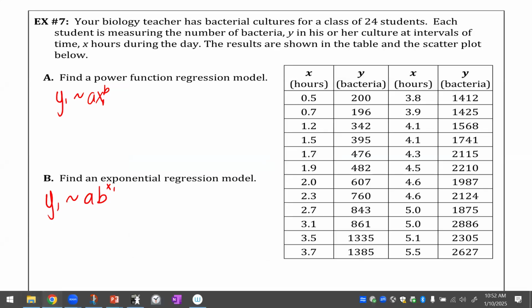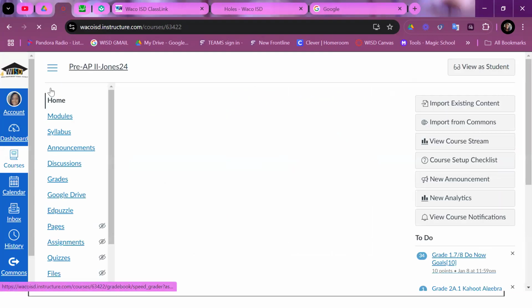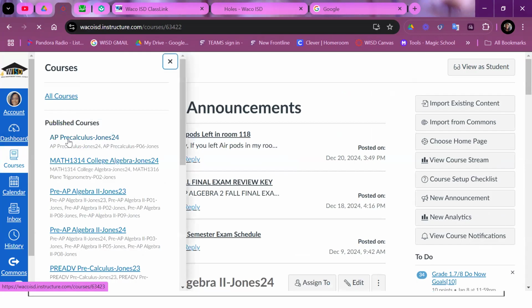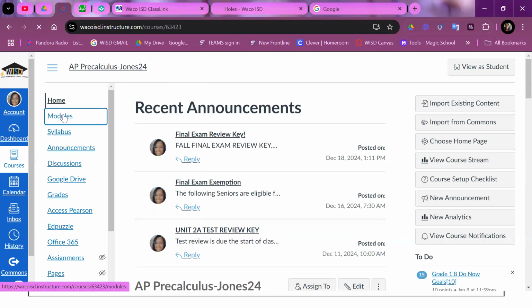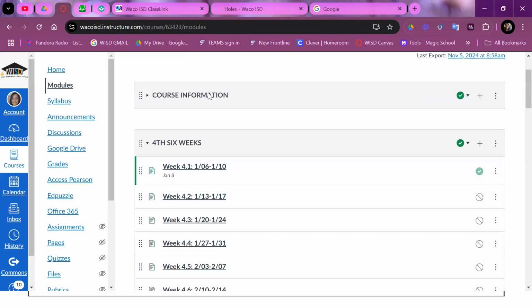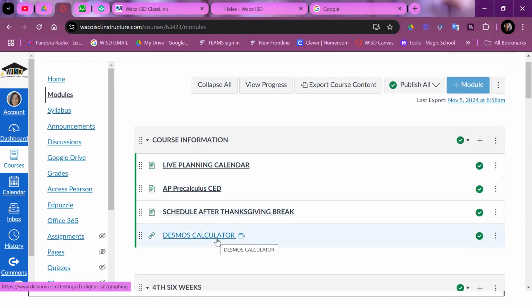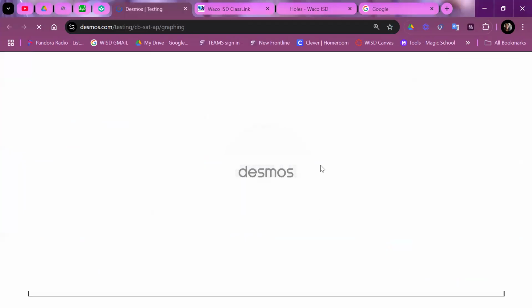What I do want to do is be more intentional about the Desmos that I use. They haven't given an exact one for your AP test, but to my understanding, it's going to be the same Desmos that they allow in the SAT, which is why if you go to your modules page, I put the link to that calculator. So it's the Desmos calculator under course that we'll either be using for sure, or I'll be at some version of this one. So whatever settings and limits are here are the ones that we'll be able to use.